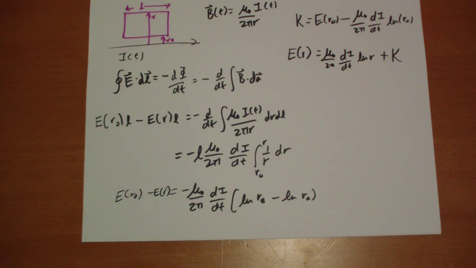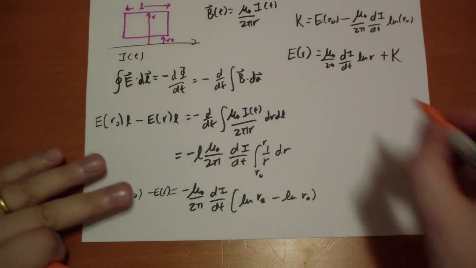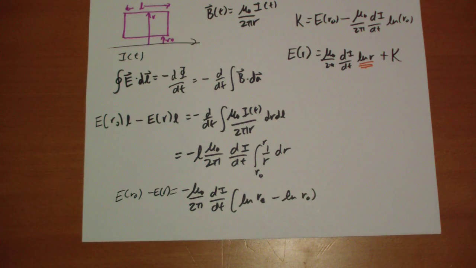Now one thing that you probably didn't notice is this term right here: as r increases, this increases. The limit is, as r goes to infinity of log of r is infinity, right? And so we have this electric field that increasingly grows the further and further away from the origin that you go.